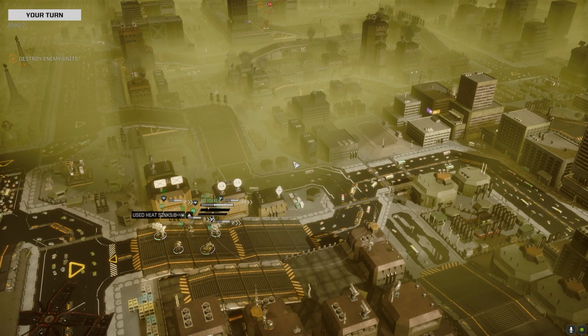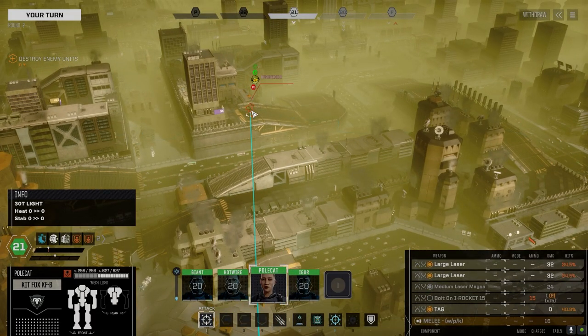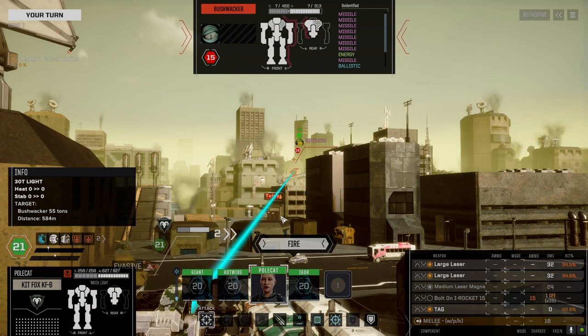Let's get first shots out. Might as well get first shots out. See if we can claim an arm or something here. It's a lot of missiles. Probably full with rockets over there, but that's fine.